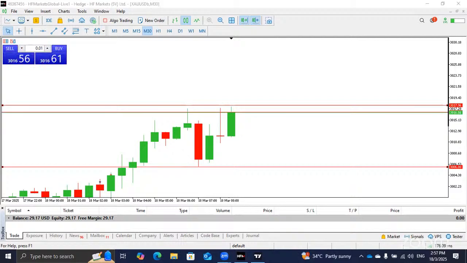We go by every round number, like 3020, 3030, 3040, like that. That will be our take profit, because we don't have a range for us to place our take profit. We'll just go with the range, the zone that we have. 25 will be ideal. 3025. Yeah. Include that.